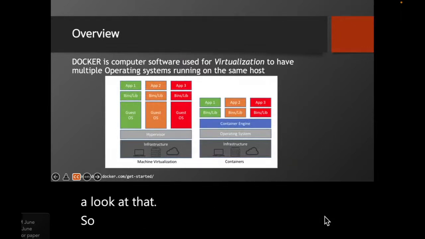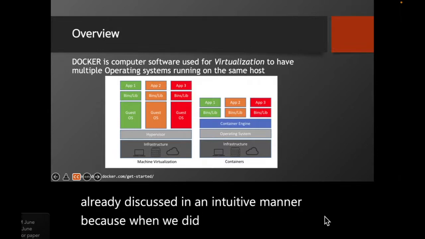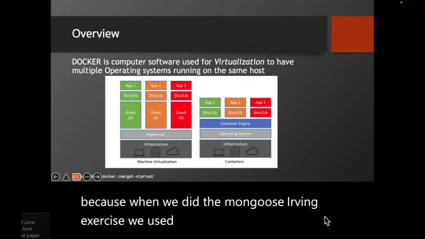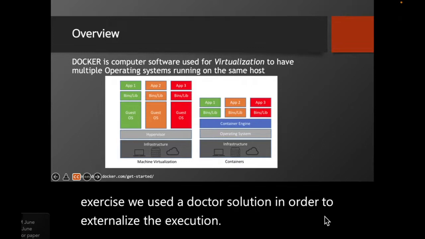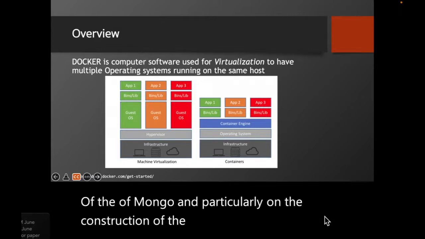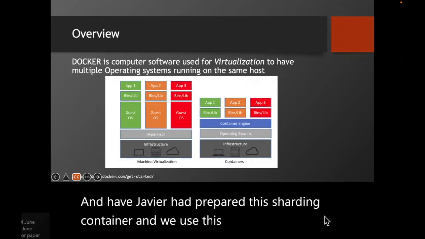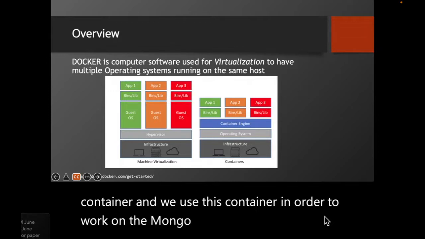Okay, so as promised, this is something that we have already discussed in an intuitive manner, because when we did the Mongo sharding exercise, we used a Docker solution in order to externalize the execution of Mongo, and particularly the construction of the cluster, etc. In fact, me and Javier, now you know Javier, had prepared this sharding container, and we used this container in order to work on the MongoDB sharding exercise.